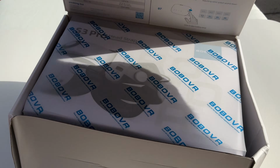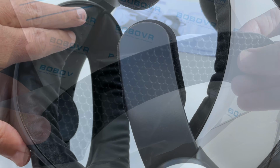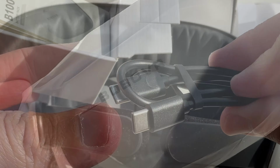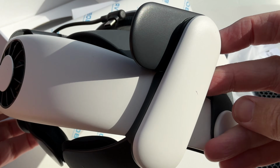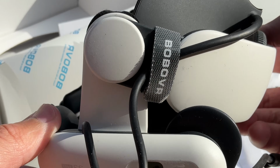So at 1 is what's in the box, and we get the instruction manual, a honeycomb pad that we can velcro onto the inside of the strap if we want to use this, obviously the S3 Pro strap itself, a USB-C cable, and of course one battery for the S3 Pro. So my first thought opening the box was, wow, just how premium the S3 Pro strap is, which it should be considering the cost of this thing that I'll come on to shortly.